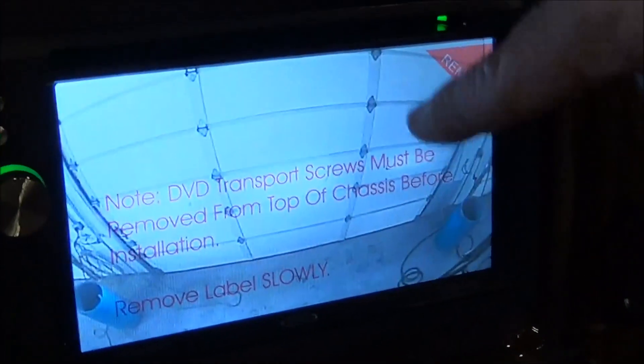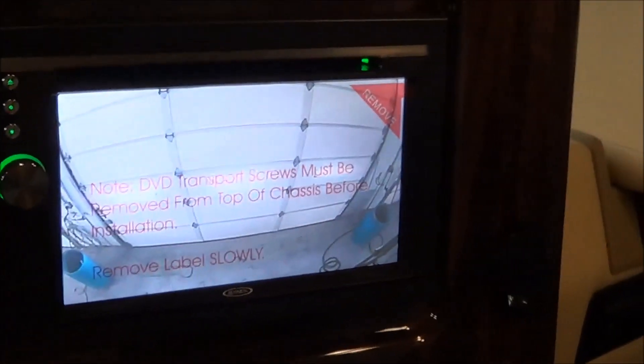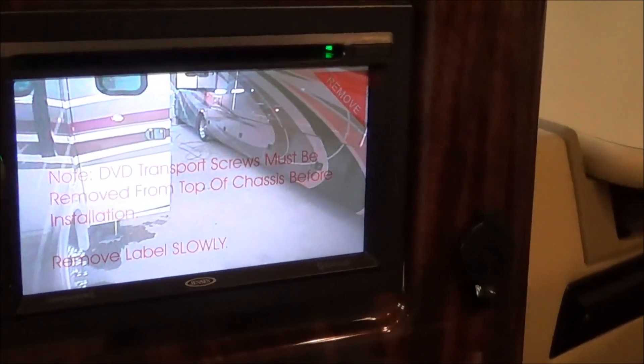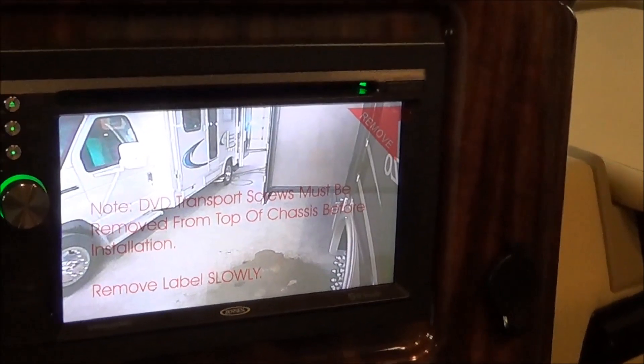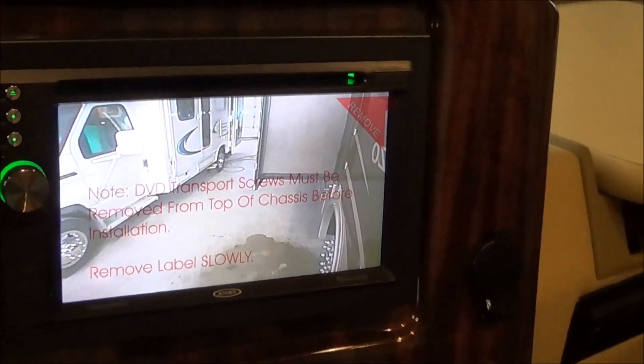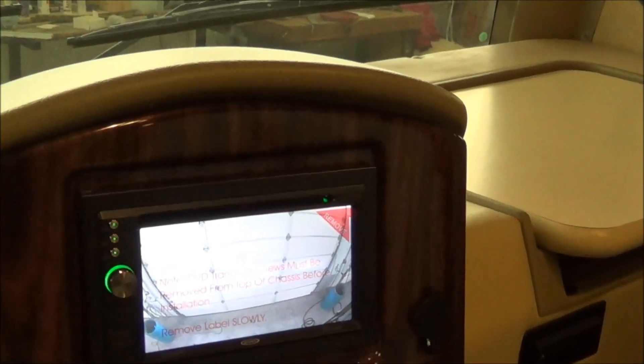You'll notice as you come over here, this is your backup camera — there you can see our wonderful garage in our service area. Now, turn on your turn signal one way or the other. Look at that — that's what I was showing you outside. That's what it looks like. There's your side cameras. That way you can see if somebody's sitting in your blind spot, or if you got your slide out, or if you wanted to see a garage door.